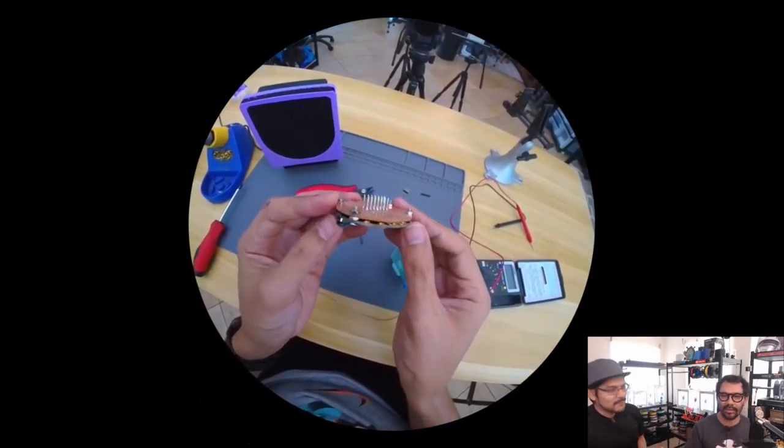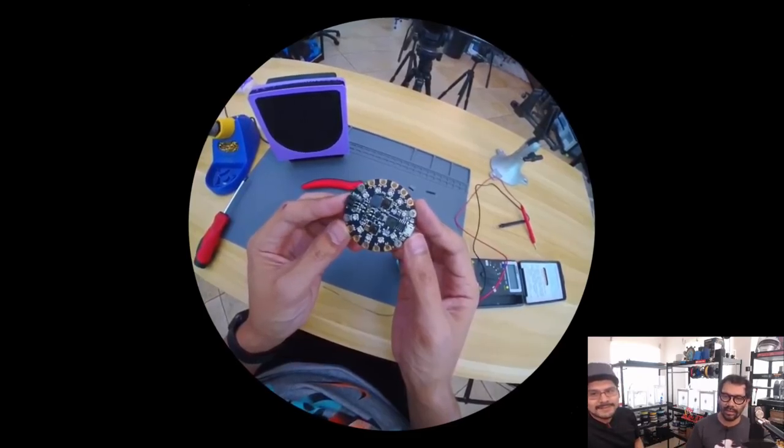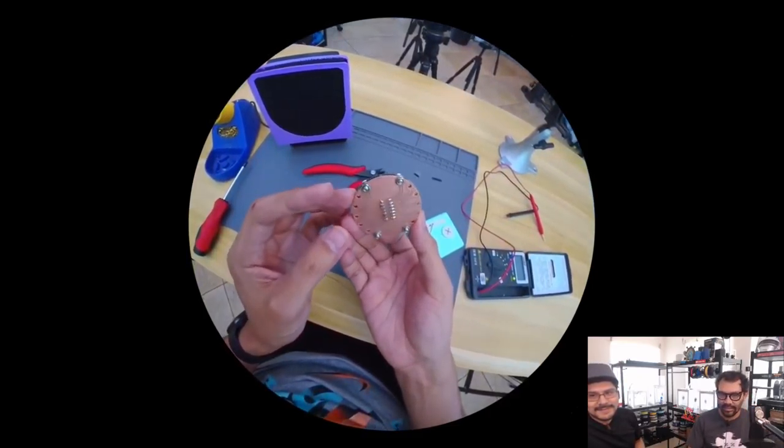Highlighting that if we had sent this off to a rapid service, you'd get it back and be like, I just wasted $20 or $30. Something like that, yeah.